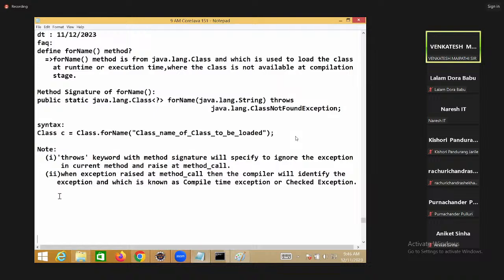When the compiler identifies it, it is compile time only.